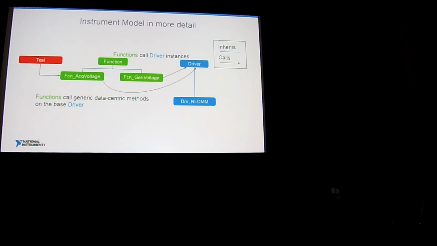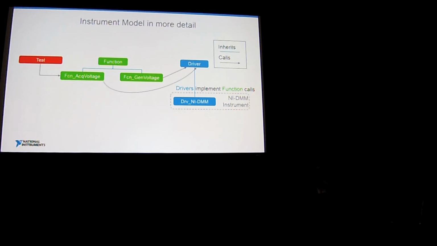So you can see here that we have driver instances, right? So you might have multiple sessions. You don't really know at the top level of the test, but a lot of things can happen here for abstraction. And then the functions actually call generic data operations on the drivers. And we'll get into more detail. I'm trying to show a real high-level view.